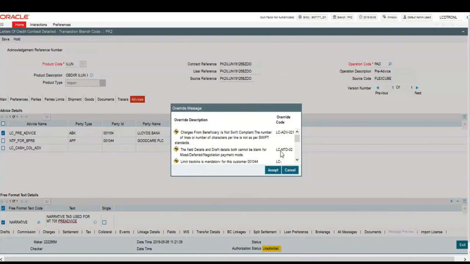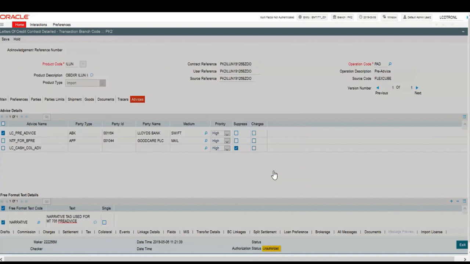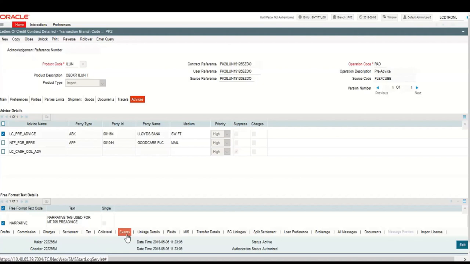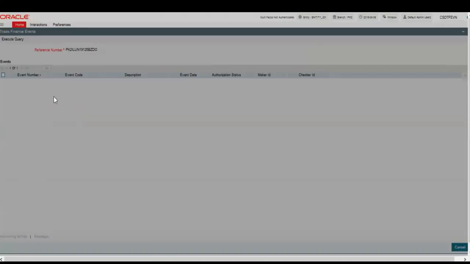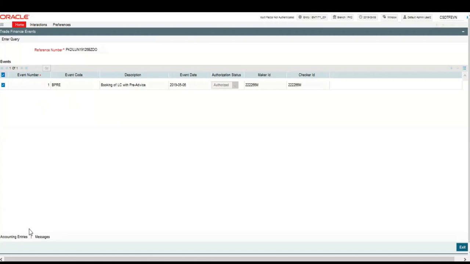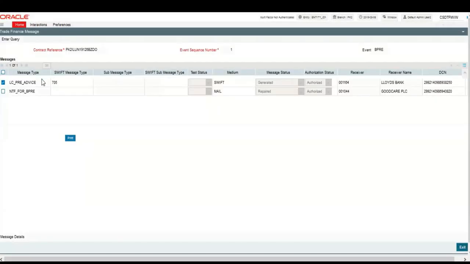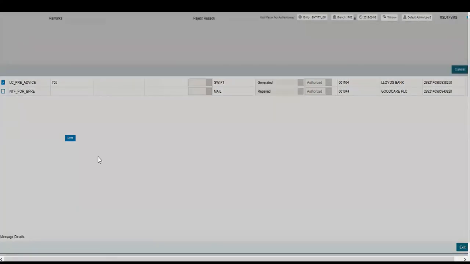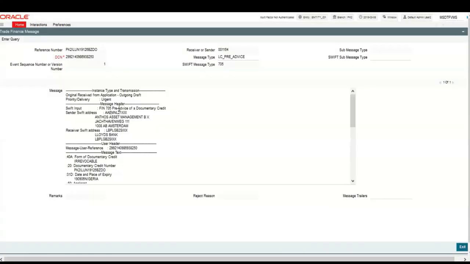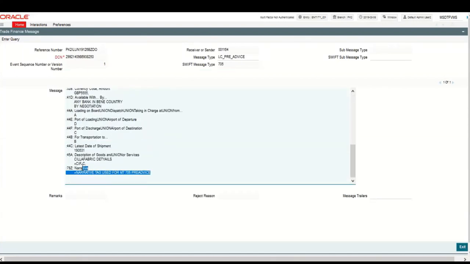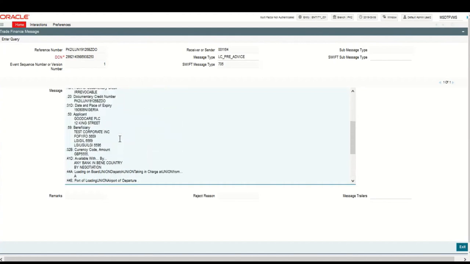So is there any FlexCube screen or table, like MSTM Swift Master, where we can see? Actually, there is a front end screen available. Okay, I'll tell you. There is a front end screen available where a field-wise mapping is there for each message. So you can check on that. I think if I get the time, there is a mapping table, a mapping screen. Okay.